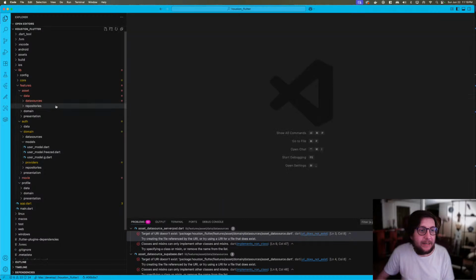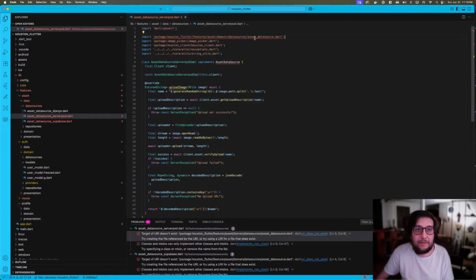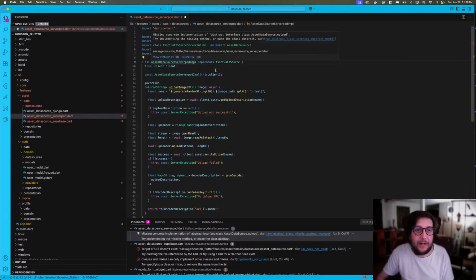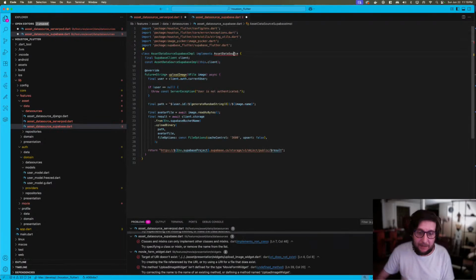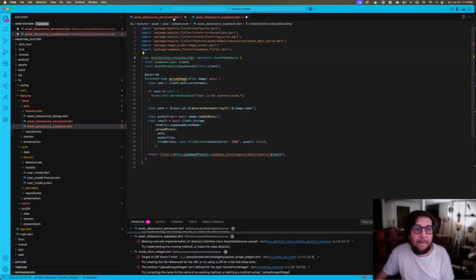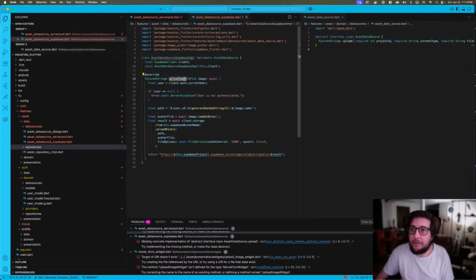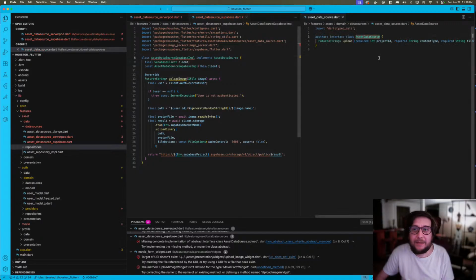So let's close that and let's go to asset data sources. So these are going to say like you haven't, or that's just an import error. That's fine. That's the Serverpod implementation and similar with this asset data source. There we go. So we do have errors, obviously. And the reason is that our actual data source now is supposed to be called upload. And it works differently. I think. Let me see. Yeah, it's totally different.